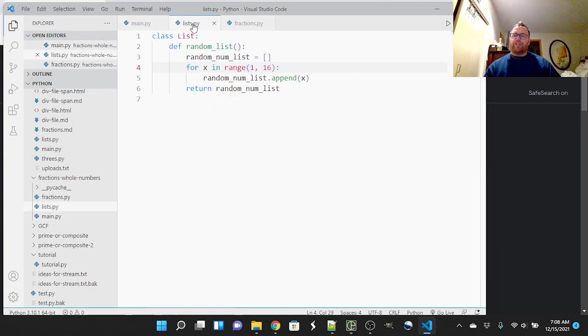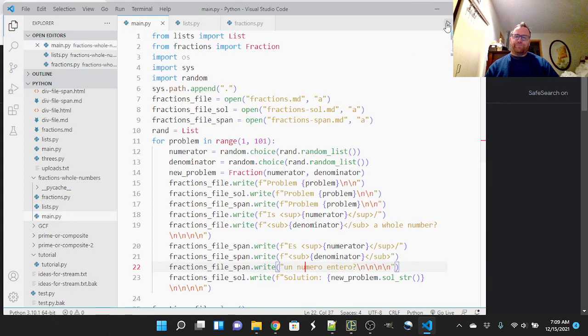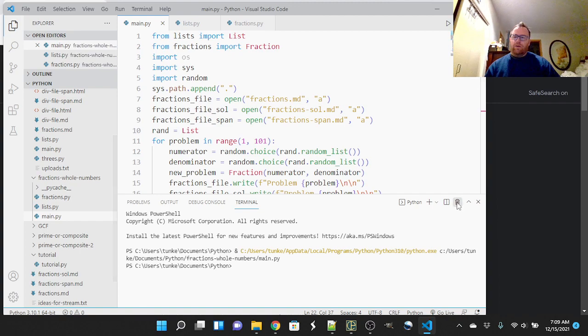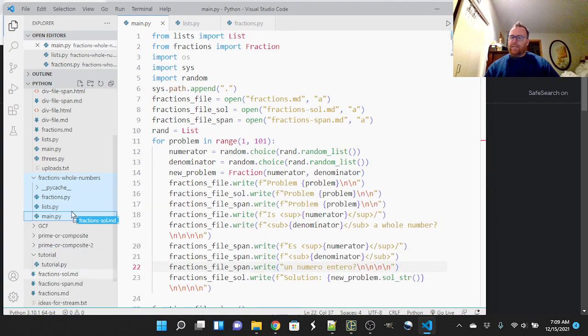I want less variation in my numbers, so I'm just going to go like 1 through 7. So I'll just go to 1 to 8. Let's rerun this program. Get rid of that. Drag these back up.